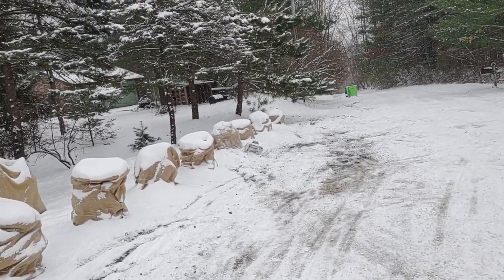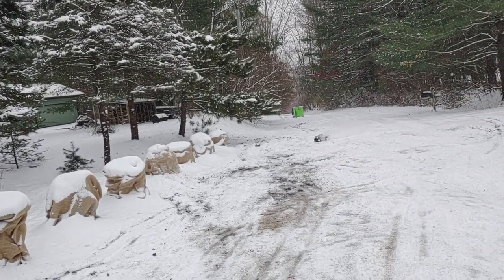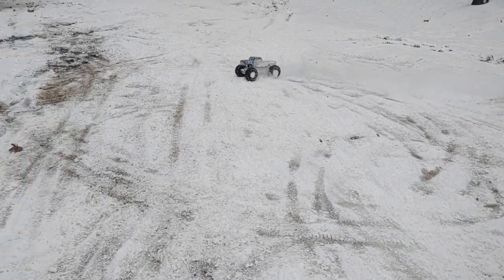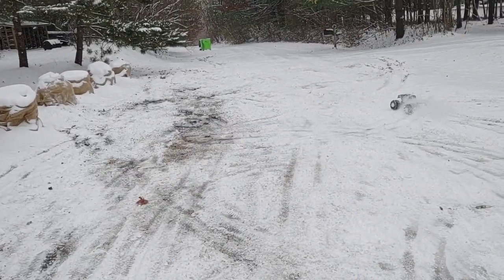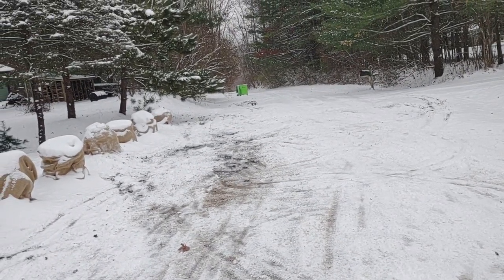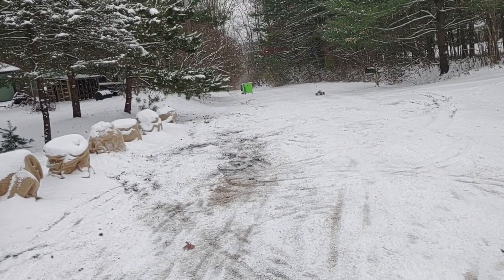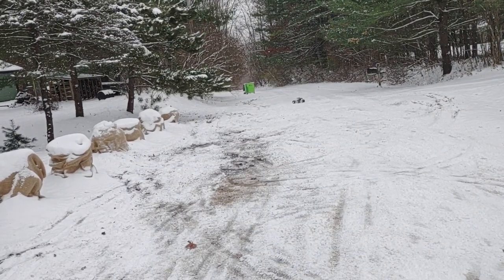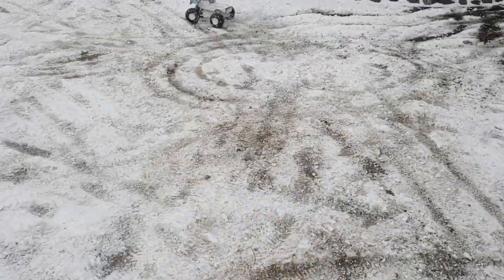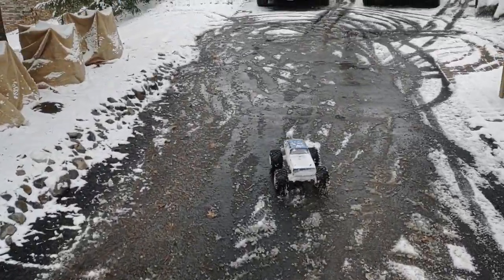That's not good — ice will kill me. These are going to be a problem all winter. It's just started — first day of snow running, baby. We've got 3 inches already. The battery's still going. I'm surprised because the truck gets heavy in snow and it's cold out and they usually dump fast. It's a Z-Power battery, it's its first run. I might take it in a little early. Once we get enough snow to do our ramps and stuff, it's going to be a fun winter, my friend. We've got a lot of RC cars to run, and we've got a new one to show you today.